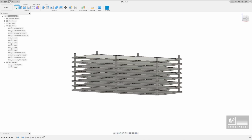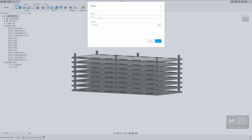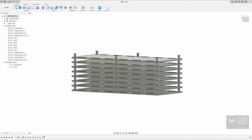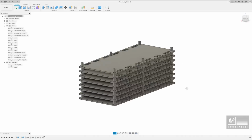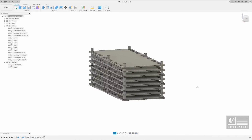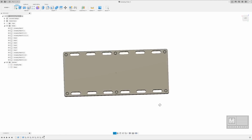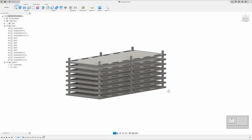All right, so I'm happy with that. I'm going to go ahead and hit save on this, and we're going to title this Annealing Plate and put it in our knives folder and say okay. That way, if something were to happen and our machine were shut down, we'd have our files and folders all backed up.